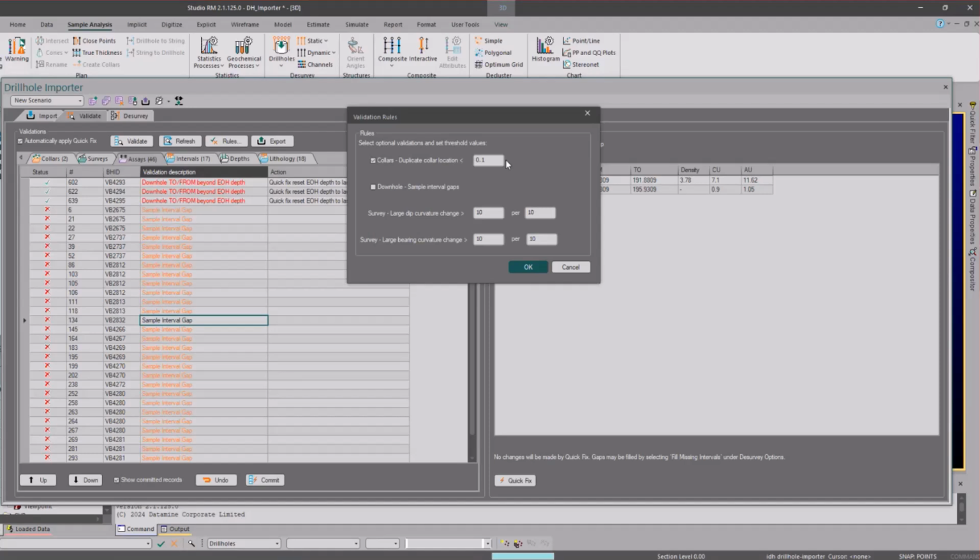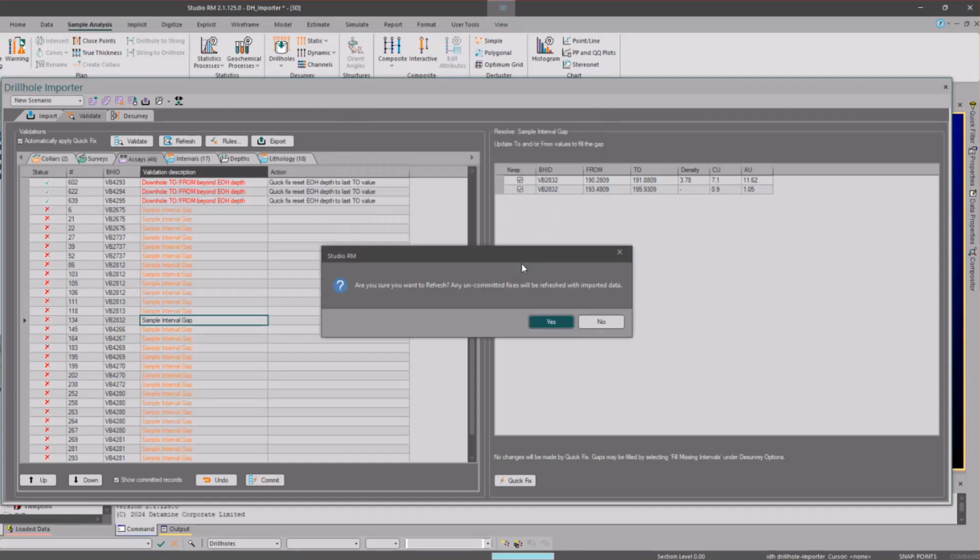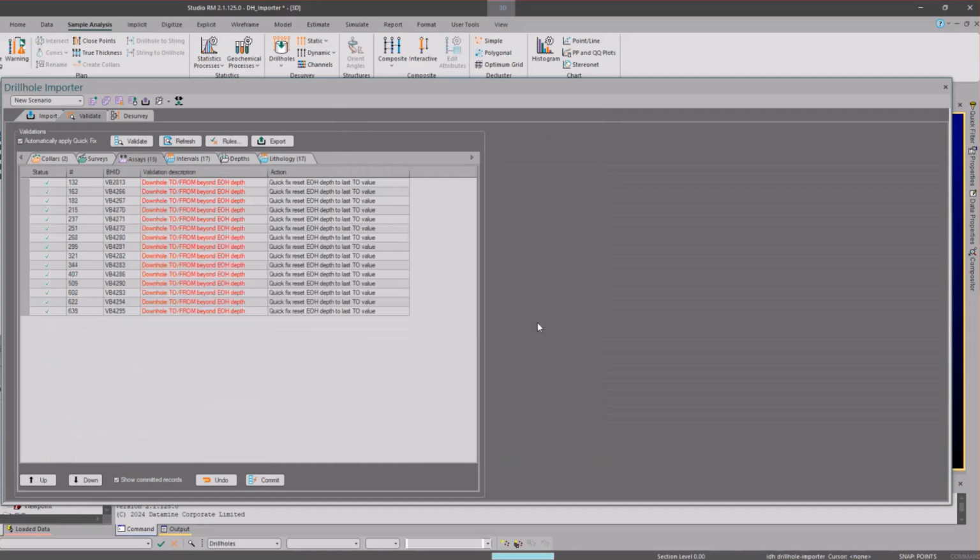You can set a tolerance for what is considered a duplicate collar, or you can say, I don't need to know about that at all. Okay. And we'll look at these survey options in a moment as well. But if I go OK now, and I'll say yes, refresh, you'll see it's no longer warning me about all of those sample interval gaps. All right.